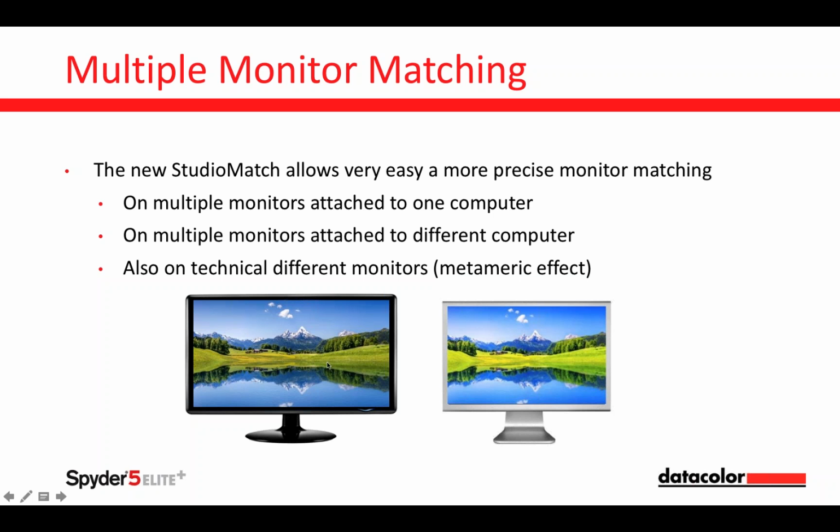Okay, what does that mean, and how does it work? If you have 2 different monitors and you calibrate them both, then sometimes the monitors still look a bit different. Why? It's the metameric effect. Let me explain it with my words as a photographer, and I am a photographer.